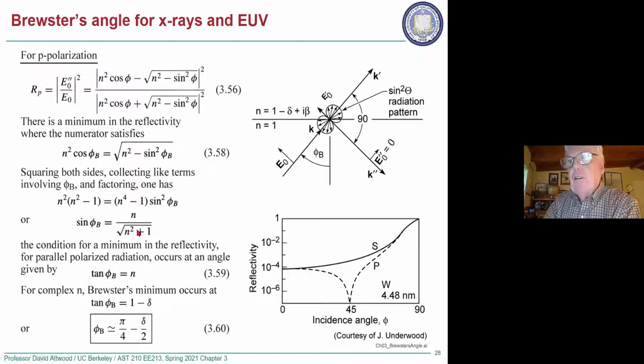For, let's say, a visible light laser, n would be 1.5, and this would be 1.5 squared, so 2 point something, 3 point something. When you take it, you'd find out the angle is something like 60 degrees, as I recall. And so you'll see that on laser rods. But for us, if you put in our refractive index with delta and beta, what you'll find is that this angle with no reflection occurs at roughly 45 degrees because delta is extremely small.